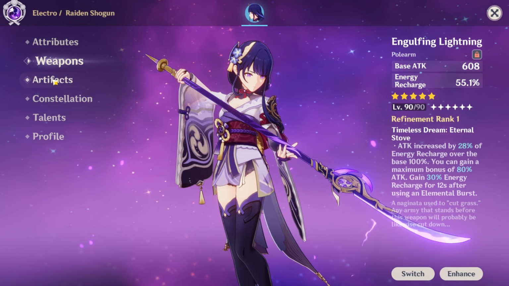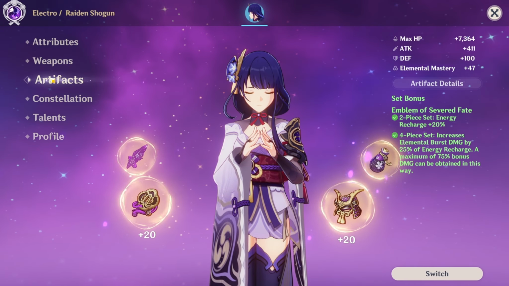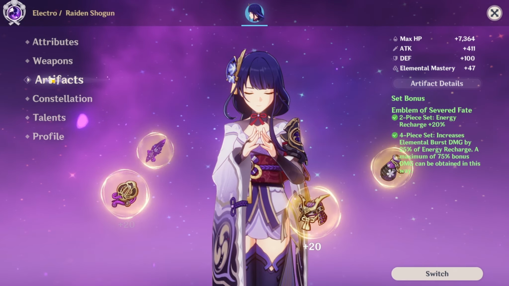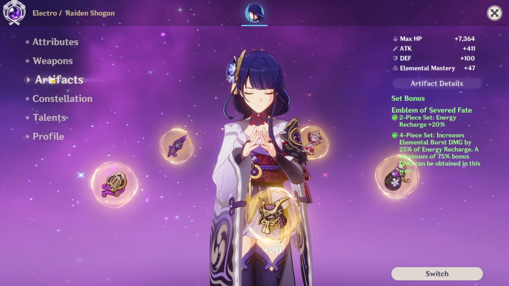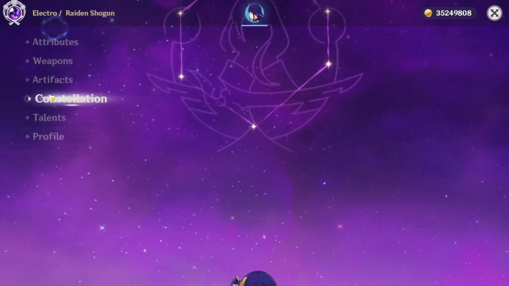I chose Engulfing Lightning. As for artifact set, I have four-piece Emblem. This is her best set, her best support, her best sub, and her best main DPS set. There's no other set you would ever run on her, because her bread and butter is literally her burst.